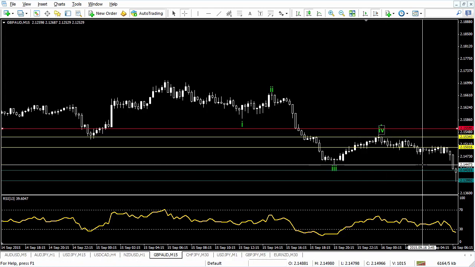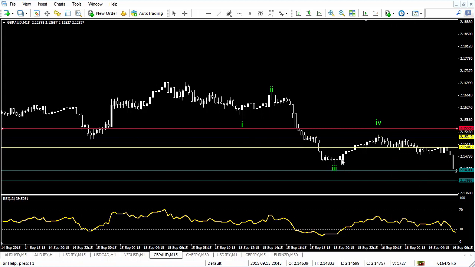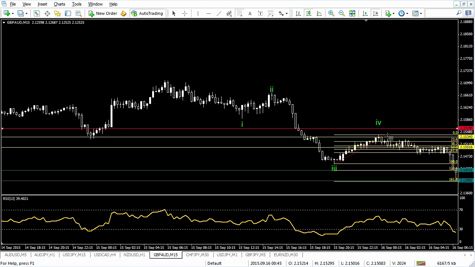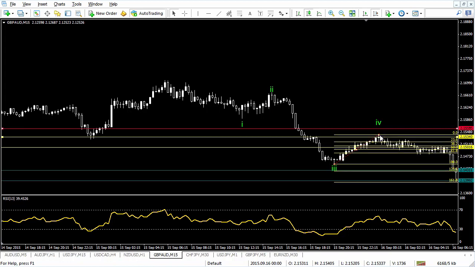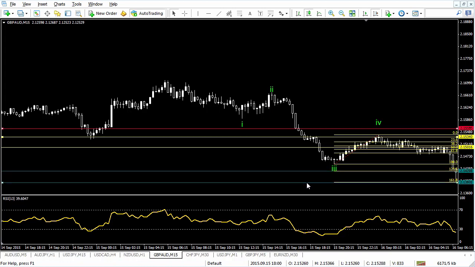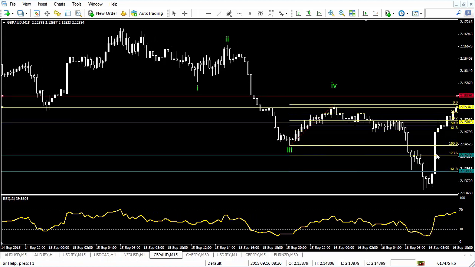Now, since price is pushing lower, we can always go and recheck our targets because we now know that price ended slightly higher above the 38.2. So again, just redraw the Fibonacci retracement from start to end of the wave 4, and you will get the levels. It's just a few pips lower, so you wouldn't be wrong. So you would just move the targets to 123.6 and 1618. And as we can see, price pushed lower, and we would reach all targets.